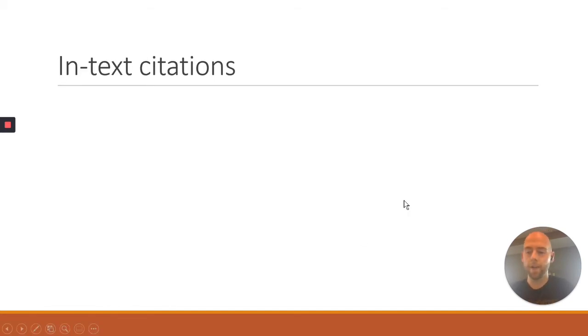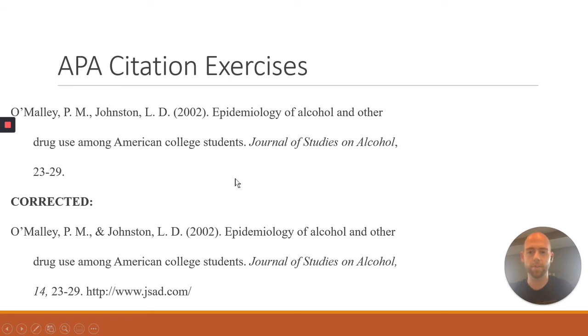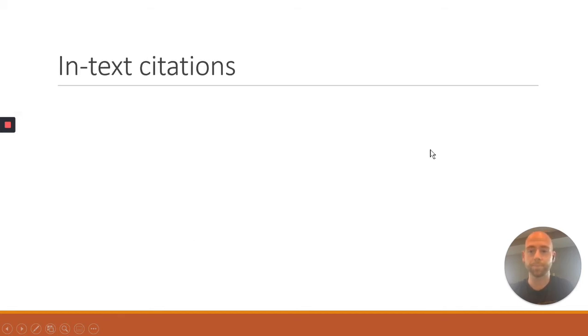These three things are the references that would appear at the very end of your paper. But you also need to use APA formatting to cite references within your paper, so in the actual text of your paper. So for in-text citations, you just talk as though the author generally is the subject of your sentence. You say Smith, then you include the year in parentheses. Smith stated that childhood obesity was related to diabetes later in life, or something like that. They would have some statement based on their research, or you would say Smith conducted a study.